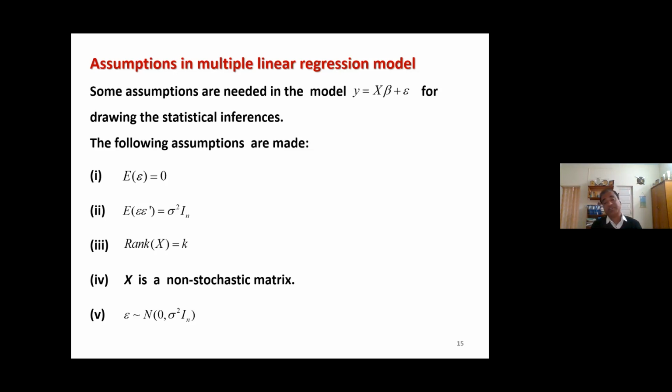And if you try to see the structure of your model, this is y equal to x beta plus epsilon. So you assume here that x is a non-stochastic matrix. That means x is fixed, it is not random. The interpretation of this is like, for example, nowadays somebody is trying to conduct clinical trials for the COVID vaccines. Those clinical trials are happening somewhere in the UK, USA, etc., and in India also.